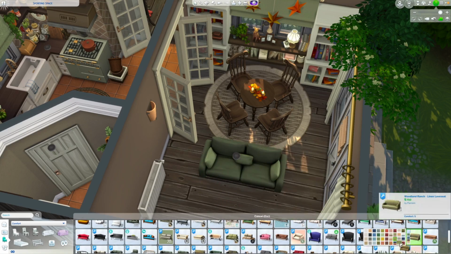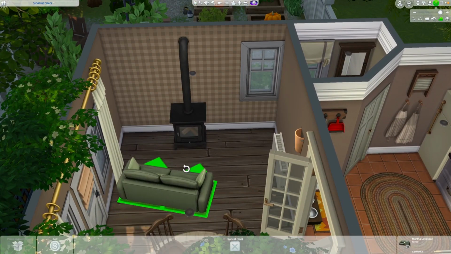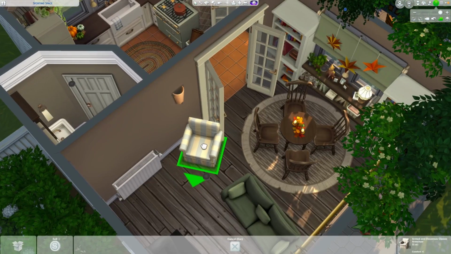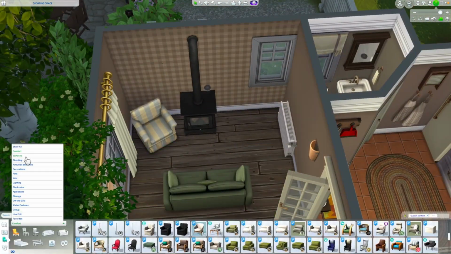But yeah, so in the living area I've gone for a little wood burning stove. That's what I started with, and I kind of designed the rest of the room around that, just because I feel like if you're living in a little farmhouse, you have to have a fireplace. But obviously this room was not big enough for a huge one. I tried, but it was way too big.